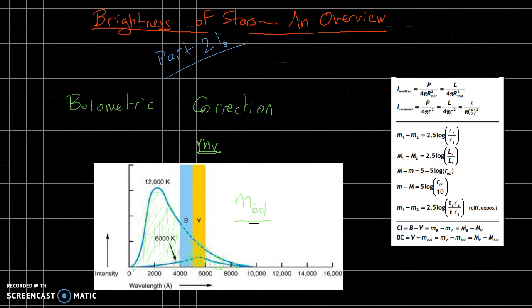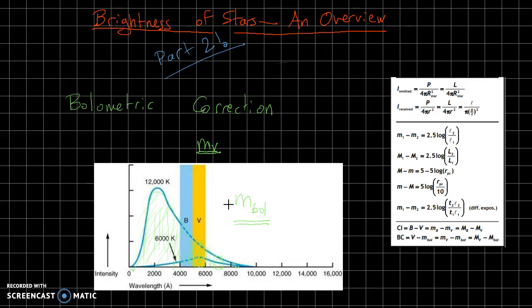So there is no actual physical object that we know of that can see all of the electromagnetic spectrum. But if we could have such an instrument, the magnitude it would see would be what we calculate as the bolometric magnitude. So this is a composite value. We calculate this after making several measurements on several parts of the spectrum.